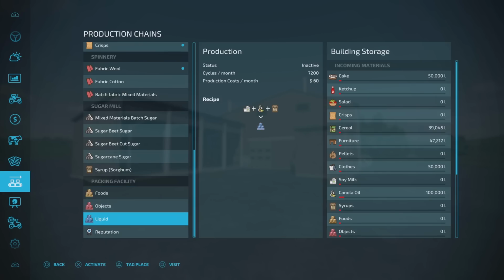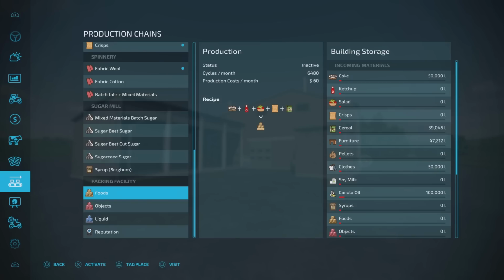So you've got foods, objects, and liquids. For a package of foods, you need cake, ketchup, salad, crisps, and cereal. Four of those we can get from the food production building, but cake you can't. So you've got to have the bakery as well. All the flour and stuff that's going off, you're going to need the bakery running, because you need cake as part of this recipe.